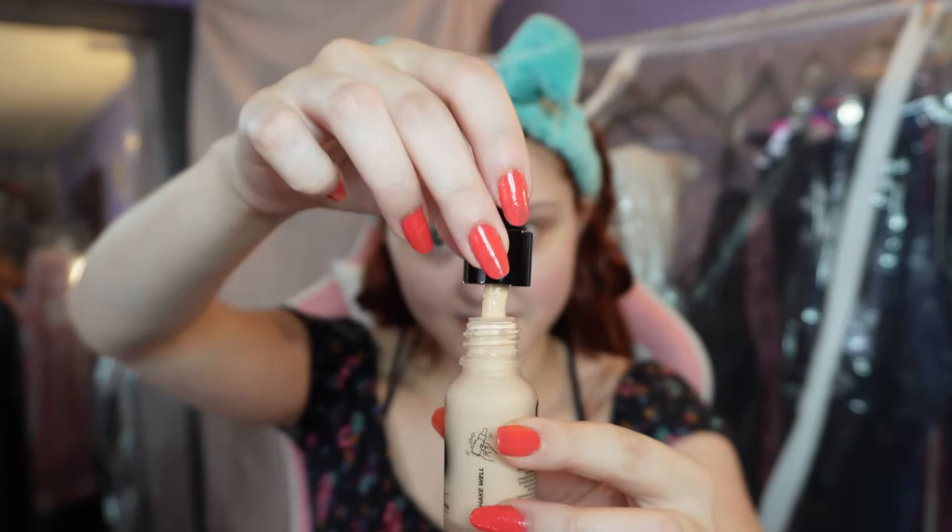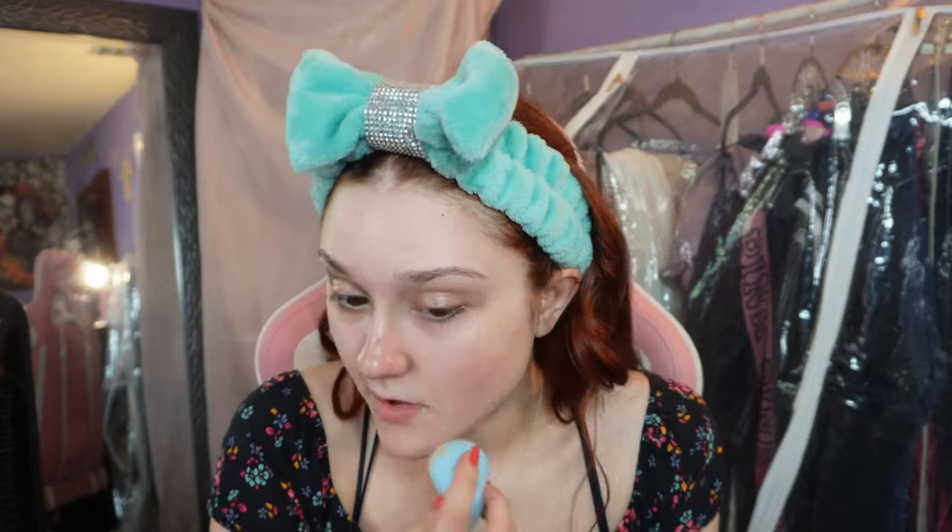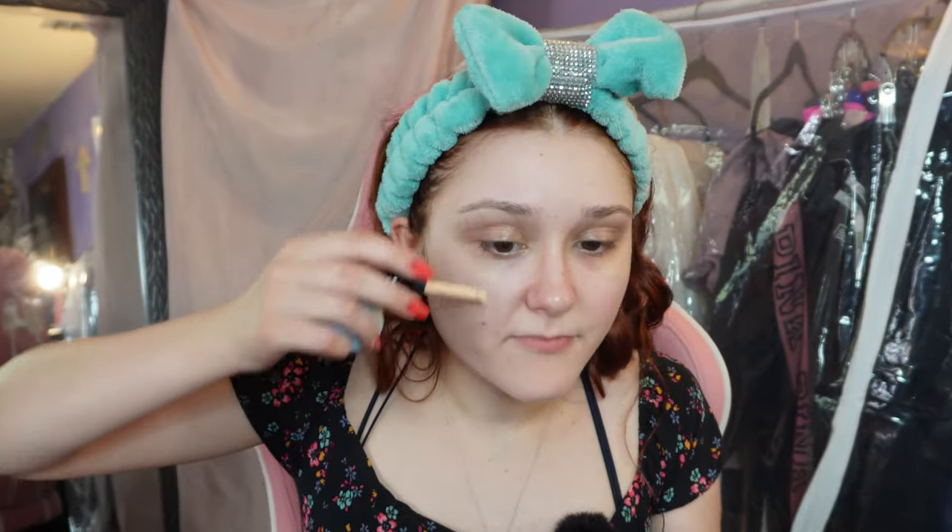Shake well — let's do the fun part. I'm no makeup expert, so I'm just kind of randomly putting it on my face because I'm going to blend it out later. It wasn't really dropping well — I'm not sure if that was my fault since I don't know how to use a dropper. The shade is Fair Ivory, which I felt would be my closest match since I really do have fair skin. I can't notice it, which is a good thing — that means it is my shade.